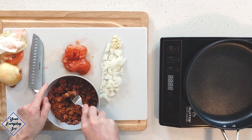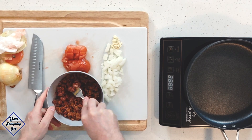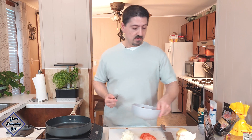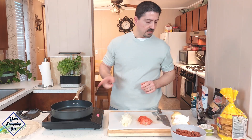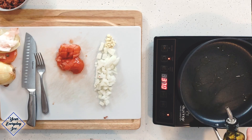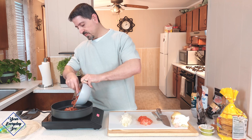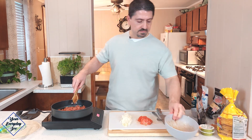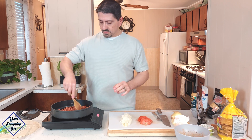I'm just going to mix it up a little bit to get things going. We've got that in there — it already smells like a taco. A little bit of olive oil, and I'm going to start off with the meat because we want to make sure the meat is cooked all the way through before we get the onions and garlic in there. Let's get that in there and let this cook through.